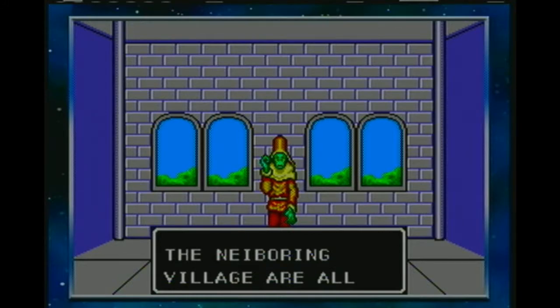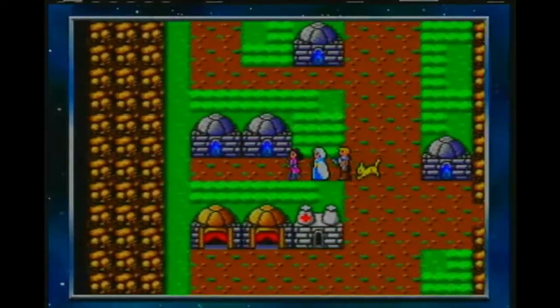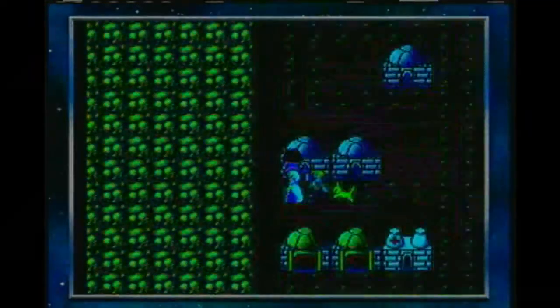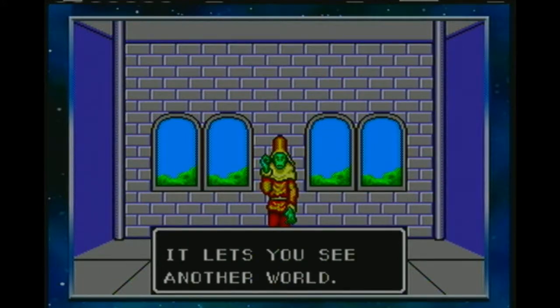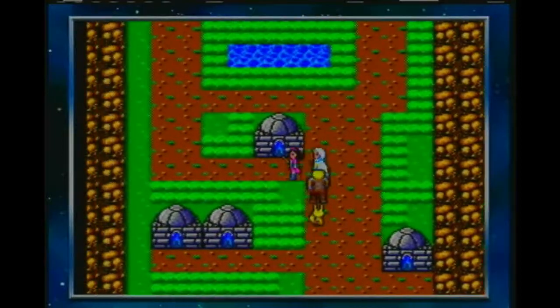There's an H missing. The neighboring village are all liars. Don't listen to them. Okay. We of this town hate Palmians. And of course we're from Palma. Do you know what an arrow prism is? No. It lets you see another world. Okay, so that brings our world count up to 4. Awesome.